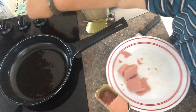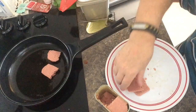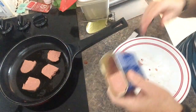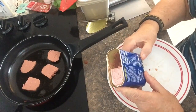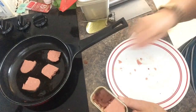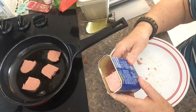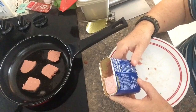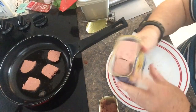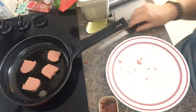So again, we're going to do the same thing. We're going to heat up the pan. We're going to cook some and compare it cooked. Again, if this is 140 calories, eating the whole thing would be 600. It'd be something like almost 850 calories. And if it's 6 servings, 6 times 5 would be 30, as opposed to 6 times 7 in the Spam, I believe. 7, yeah, 6 times 7, which would be 42.